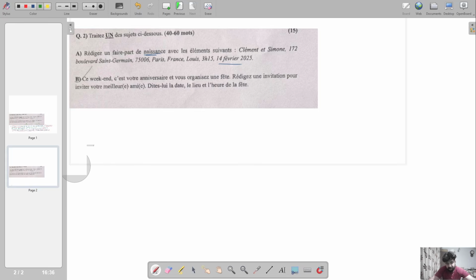If you remember, we had to just mention the date and the place and the time to our friend so that they can come to our birthday party. So we will start writing it out, and based on this, we will be able to do it. So I'll just start writing it the way you would write to your friend. So you just have to put some name here.